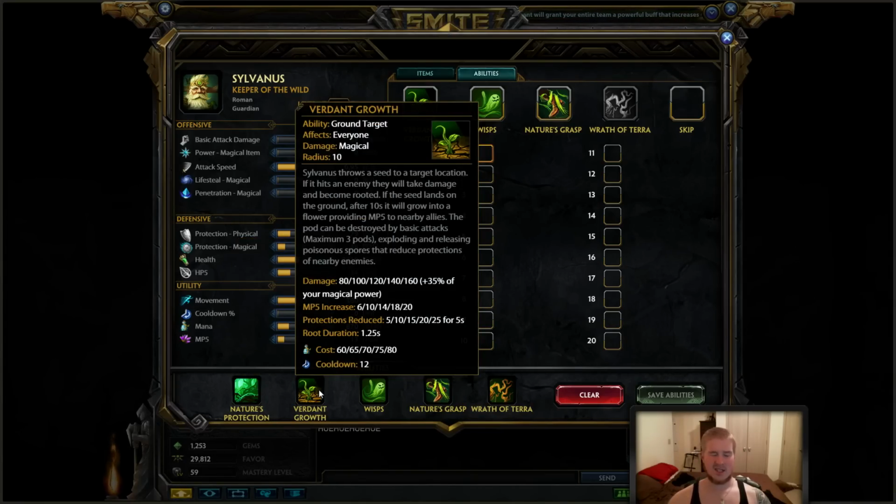Verdant Growth, this is Sylvanus' root. This is typically the skill that you're going to rank up first on Sylvanus. Does quite a bit of damage. The root is helpful. When you start the game, you usually run around the map and throw down some plants in the lanes for your allies so they can get the mana regen. When you throw this skill on the ground, a couple seconds later, it sprouts up and it's a mana regen in a circle. If you use it on an enemy, it does damage and it roots them.